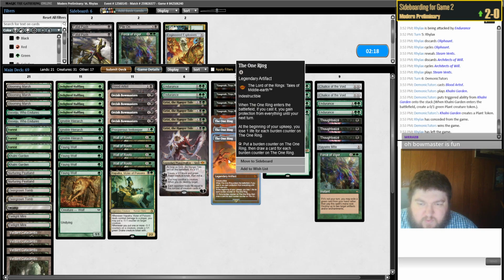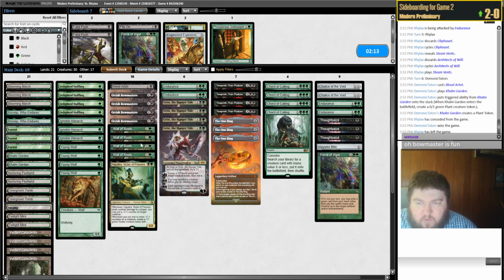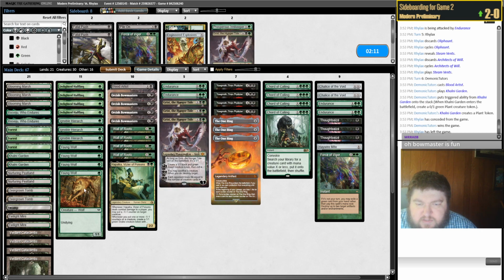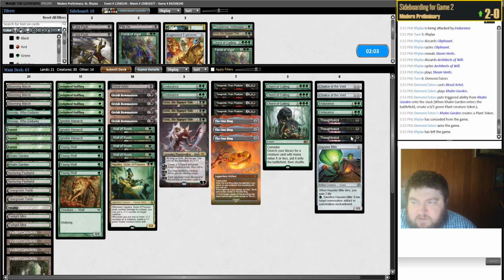The One Ring? I guess the One Ring's pretty good. I don't think we need Innkeeper. Bowmasters are pretty cool. We could shave a Grist. We could shave a Chord. I don't think we want the Force of Vigors. If they have Leyline of the Void, they have Leyline of the Void.